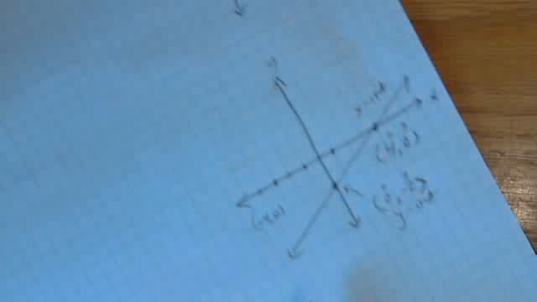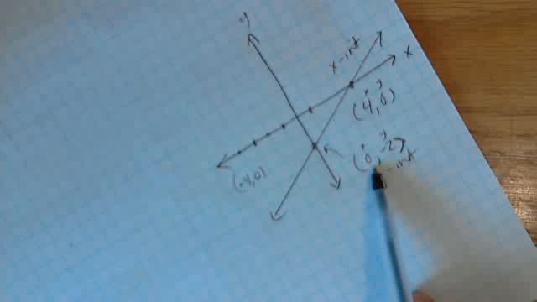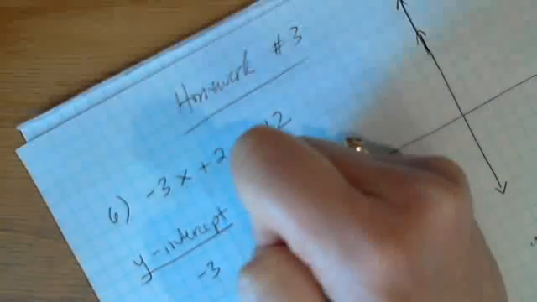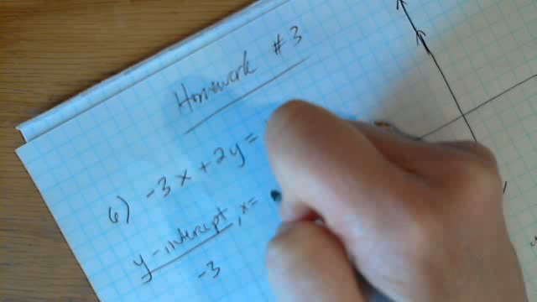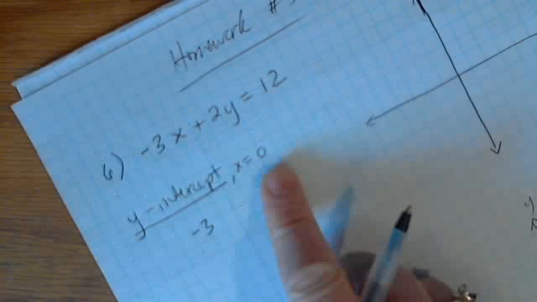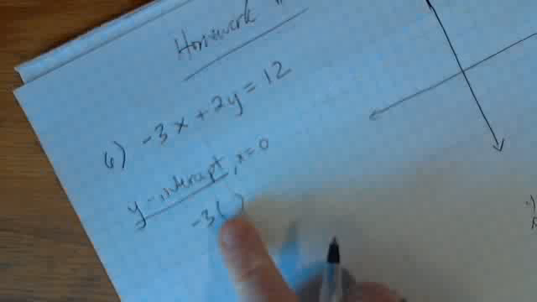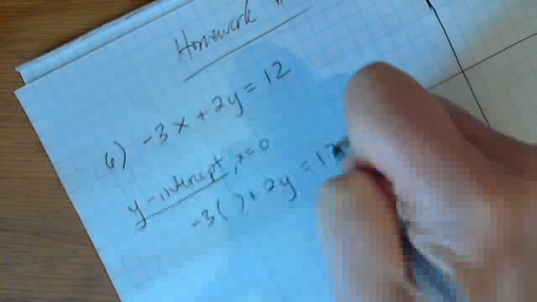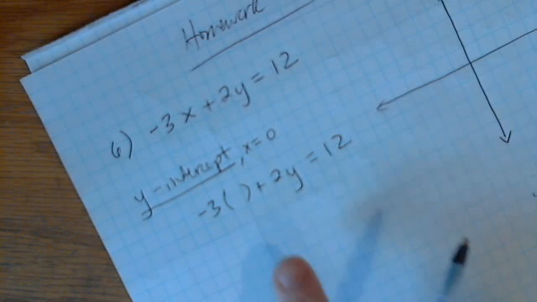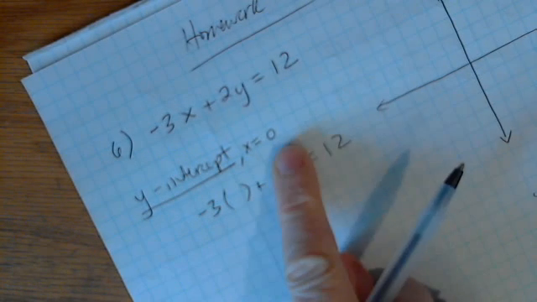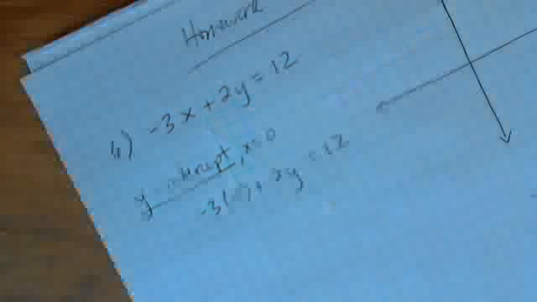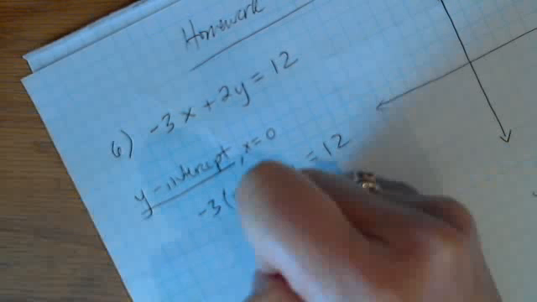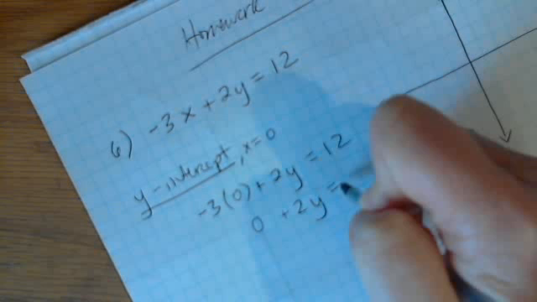I know for a y-intercept the x value is going to be 0. So what I do is I recopy the equation. I'm going to make a little note to myself. X equals 0 for a y-intercept. And I'm going to rewrite the equation to take out the x, put a pocket or a pair of parentheses in its place, and guess what I'm going to put there? X is 0. I'm then going to solve the equation. Well, negative 3 times 0 is 0. Write the rest of the equation.